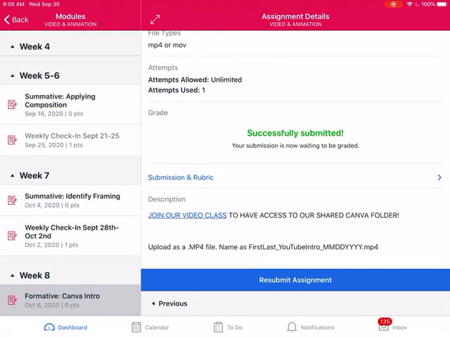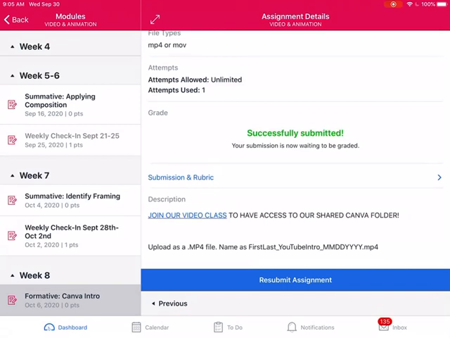Now, if you didn't download the Canva app first, when you select this link, it will bring you to canva.com. And I've had problems with students who are working on canva.com through the browser on Safari or Google Chrome. And then when it comes down to sharing or saving and sharing, they can't. And it's because they're on canva.com and not the Canva app. So make sure that you have that downloaded.